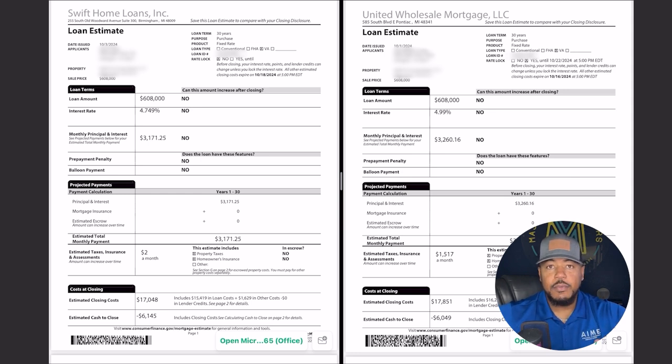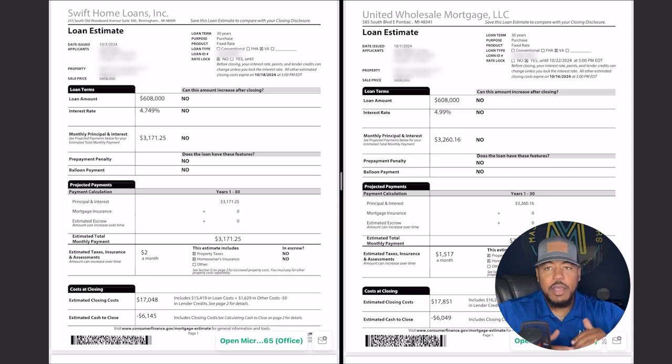Now, the format here, while on a fee sheet, is not really standardized, the format here is extremely standardized, okay? And this is probably the best way to compare apples to apples when you're looking at two different lenders. So you might be comparing here, or you can use this video just to understand what exactly is going on here and what these numbers actually mean.